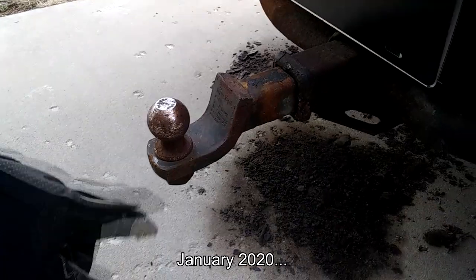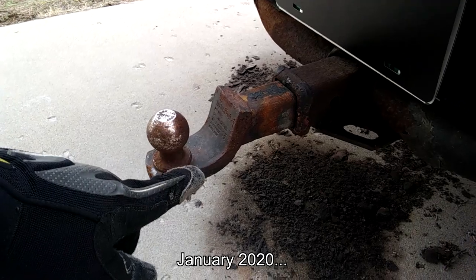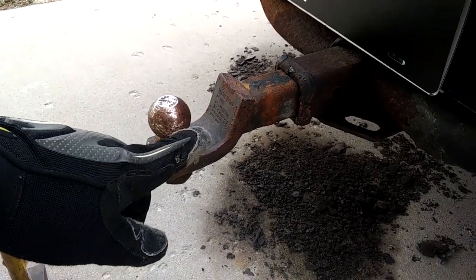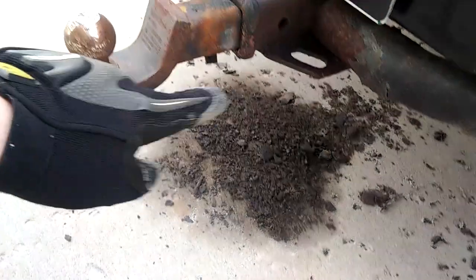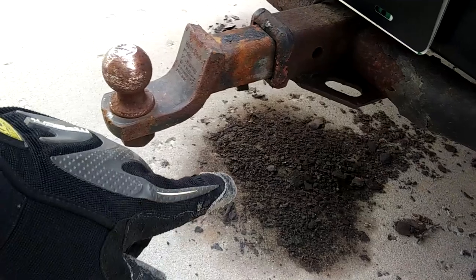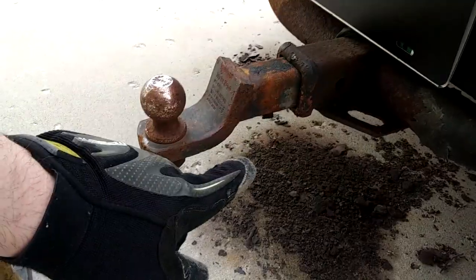We'll see. So it has been about 6 weeks since I heated this thing up with the torch when it was like 5 degrees out here. I walked by it several times and sprayed it with PB Blaster. In fact, that giant spot on the ground, that's all PB Blaster. It's going to take 1,000 years with the pressure washer next summer to get all this crap off the driveway from where the blaster has dumped it.